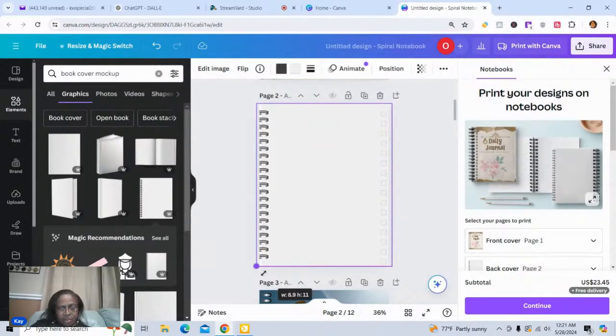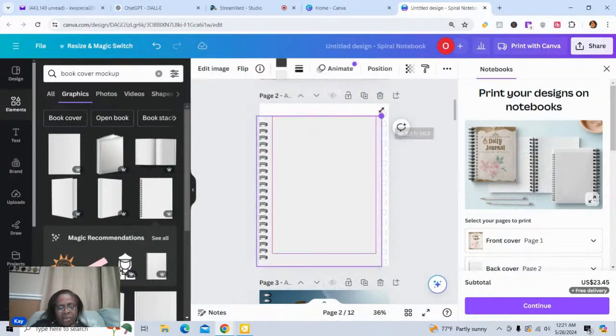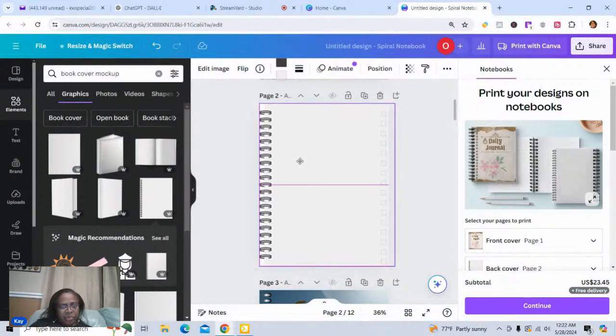And there we go. And so then once I had this in place, let me go and click on this. Okay. Let me see if I can get rid of that. But I would do something like this. And if you don't like this as much, I'm trying to move it over. There we go. So we can have all the spirals in here.